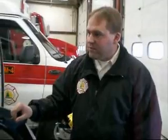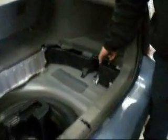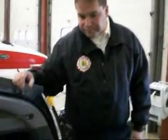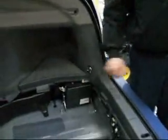Because this is a hybrid, a lot of people focus on the high voltage system, which is appropriate because that is what poses the most danger as far as the electrical system. But like a standard car, you still want to secure power to the 12-volt battery. This car does have a 12-volt battery, located under this hatch right here. You want to cut your negative cable like you would on a standard car, then your positive. The 12-volt battery powers your airbag system and also powers components of the high voltage system. So by securing the 12-volt battery, you're eliminating additional factors that endanger us during auto extrication, car firefighting, and so on.